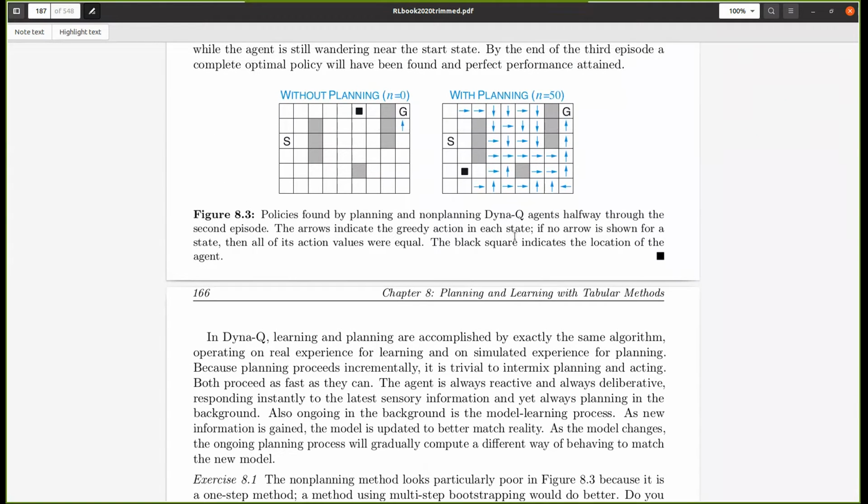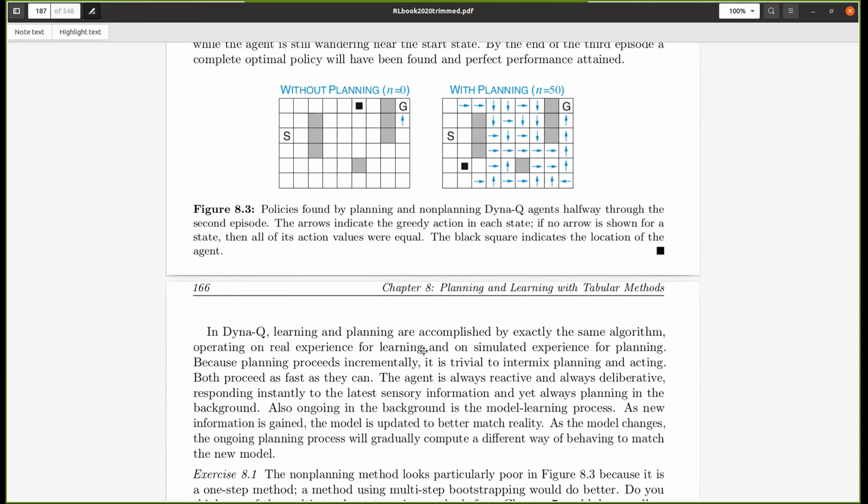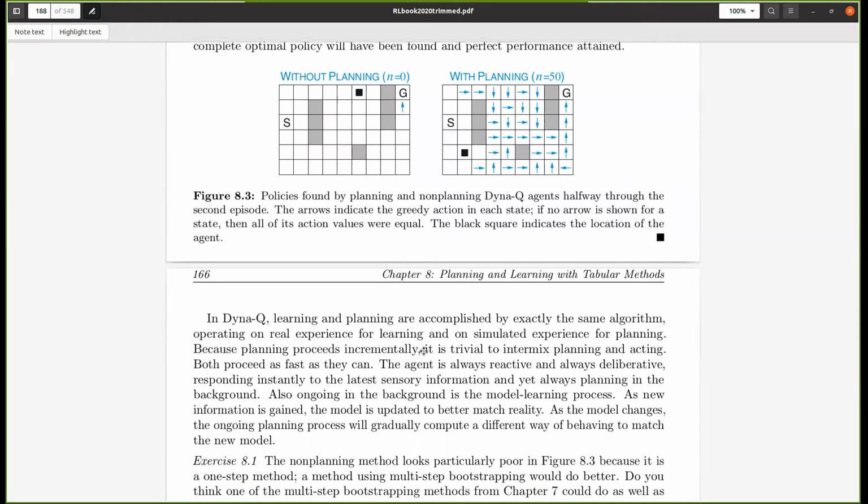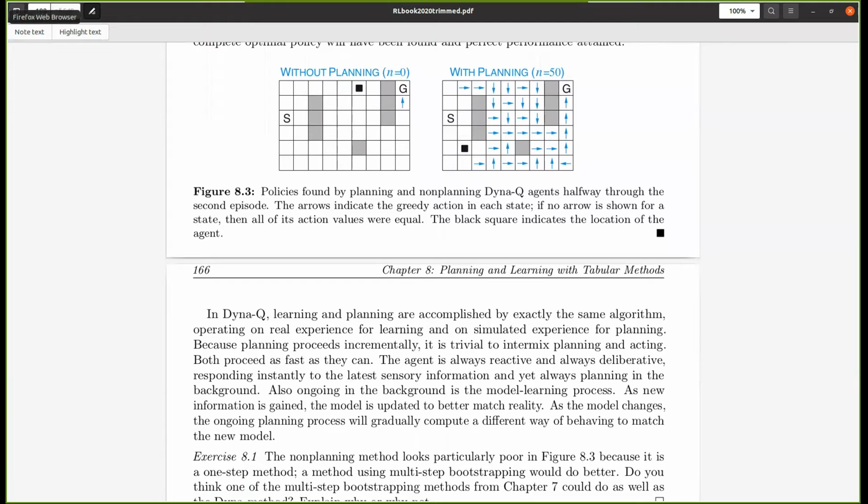There, I think the arrows or the actions will be chosen corresponding to the exploration of the grid, in which direction the agent has to go.